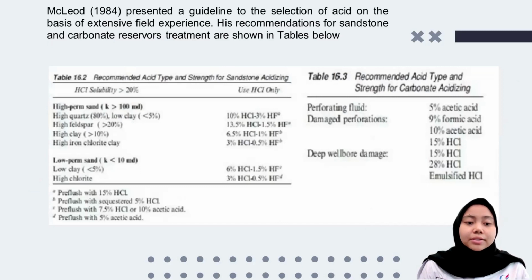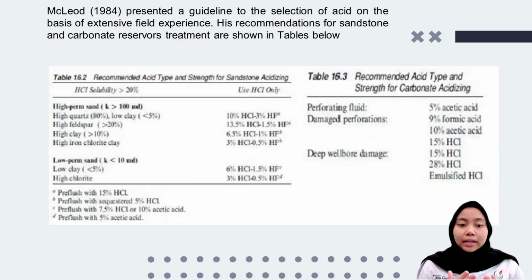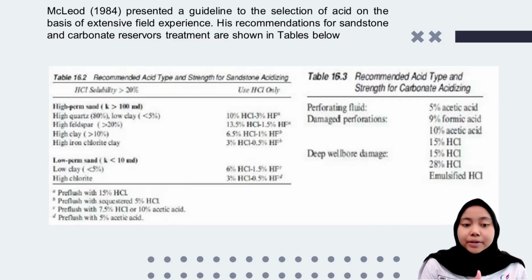Let's see the presentation slide. That's a table that shows us the recommended acid type and strength for sandstone acidizing, and the right side is the recommended acid type and strength for carbonate acidizing. McLeod observed and presented a guideline for the selection of acid on the basis of extensive field and laboratory experience.